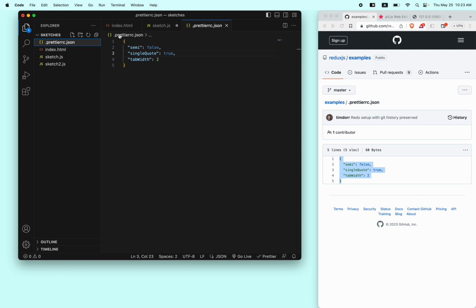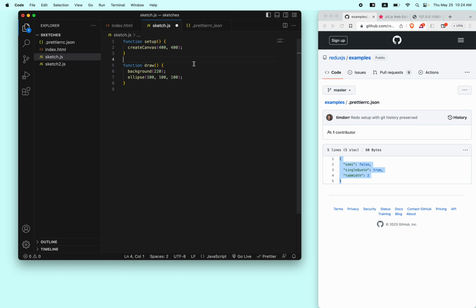Okay, so .prettierrc.json. Now, if I push save, it should take out these semicolons. Command S, voila. So now we know Prettier is working and is doing what we asked it to do in this config file.